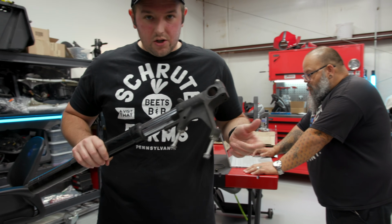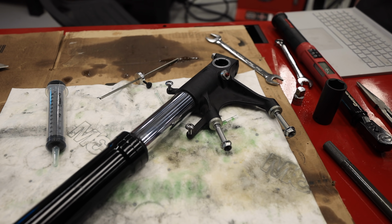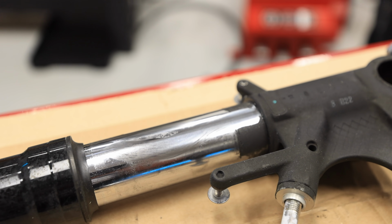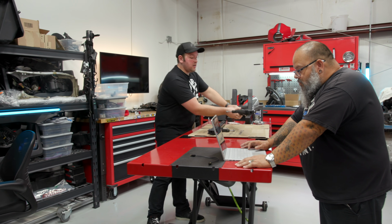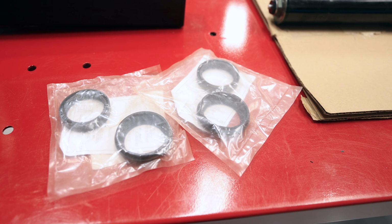If you guys notice, and we can show you a close-up here in a minute, these are the forks that came off of the motorcycle as we got it. As you guys can see, we've kind of wiped it clean right here, but this fork has been leaked. To fix that problem, we are going to have to replace the seals on the fork. That's what we have right here, these little guys.